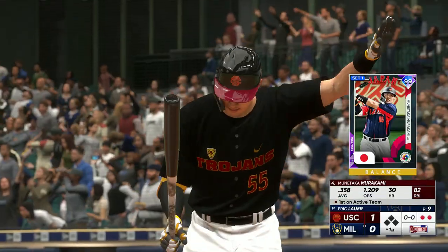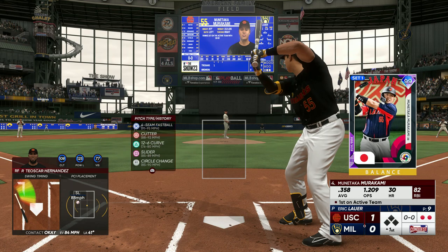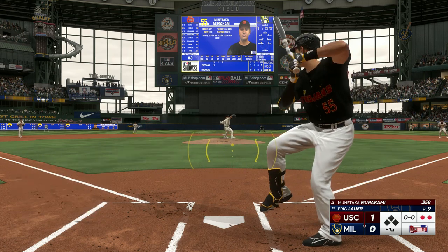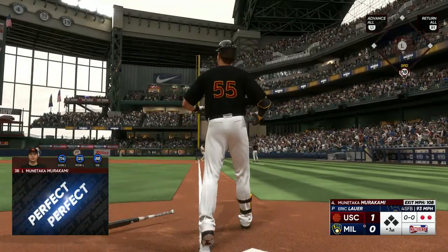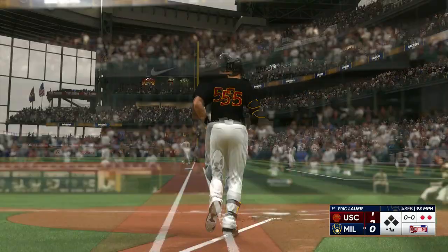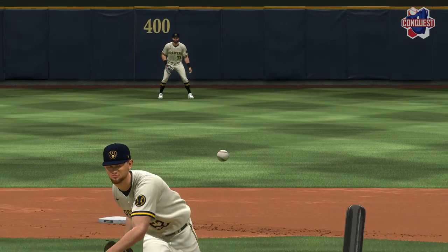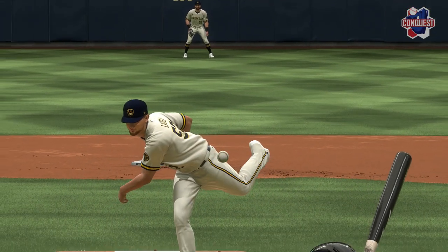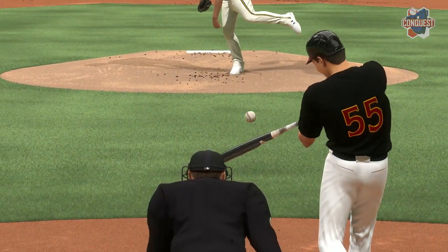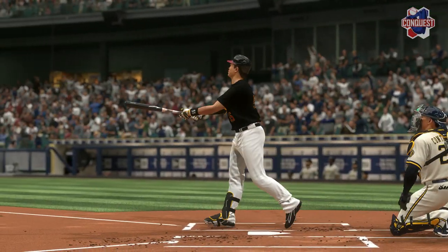The run scores — it's one-zip. So many times that one gets out of here and into the seats, but he'll take the sac fly RBI, good job to get that run in from third. He swings, crushes one to right field — way back and gone! An absolutely majestic shot. They add a run, it's two-nothing. With a low-90s fastball you have to live on the edges and hit your spots — if you don't, you'll get hit hard. Really good swing there, patient and waited for it — it was like BP all over again.